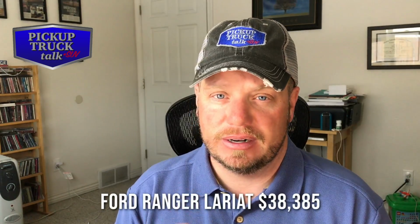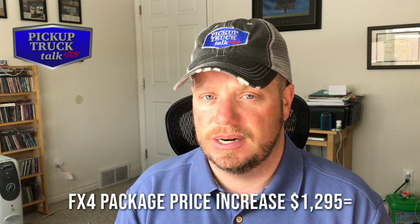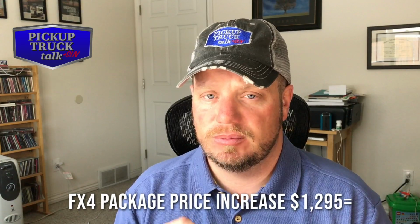Considering you get 4-wheel drive, automatic, you get the rock rails, you get the disconnecting sway bar, you get the upgraded Jeep off-road 4-wheel drive system. And for those wondering, the Ford Ranger Lariat starts at $38,385. So you have quite a bit of price difference here in the top tier of off-road trucks. The Lariat has an FX4 package, which increases the price just a little bit more. Looking at the price point, the Jeep Gladiator is the most expensive mid-size pickup out there. However, you do get quite a bit of capability. So my question for you is going to be simply this: is it too much?